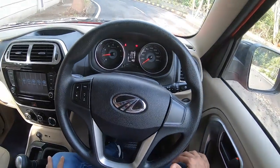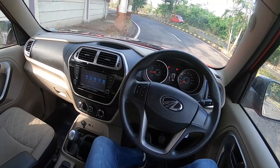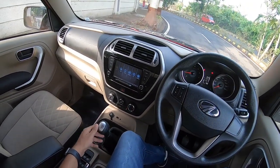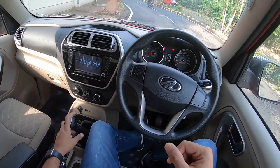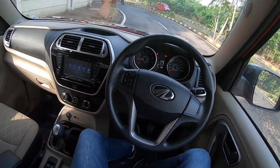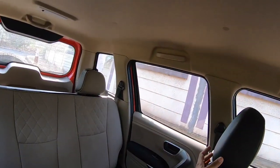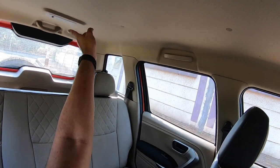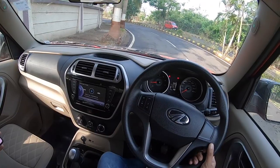Meanwhile, Mahindra now complies with the mandatory government regulations in terms of safety. So it gets a speed buzzer at 80 kilometers per hour and then continuously at 120 kilometers per hour, reverse assist as well, and all variants now get dual airbag. There's ABS on offer as well, which ensures that the brakes don't lock. However, braking performance isn't that great due to the nosedive inside this vehicle. Good amount of headroom, really the headroom is great. You also get a light over there at the rear, but there is no handle here on the driver's side. Let's play an audio right away.